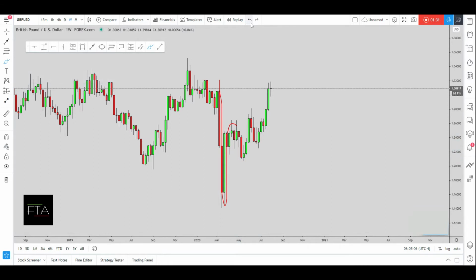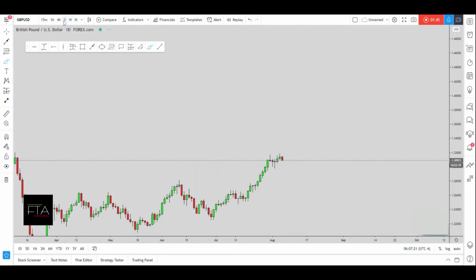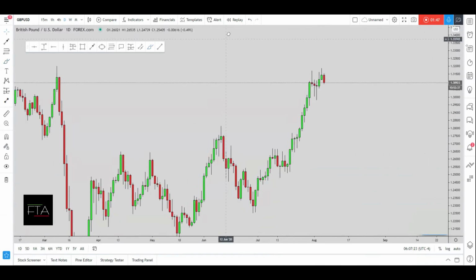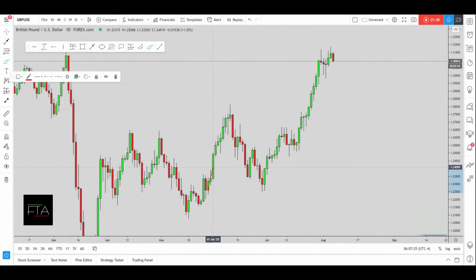And I will link this previous analysis in the description. Then again, what did we say? We said after the market had created this W formation, we wanted to see the market give us this move to the downside. And that is exactly again what the market did. And then again, we spoke about GBP USD after the market had created this M formation here. And we said after the M formation, we definitely want to see the market give us a pullback. That is exactly what the market did.